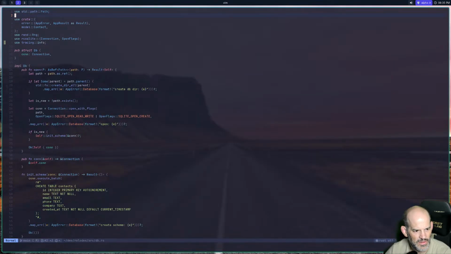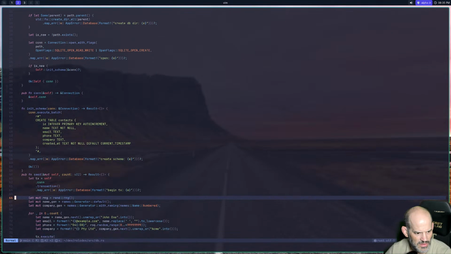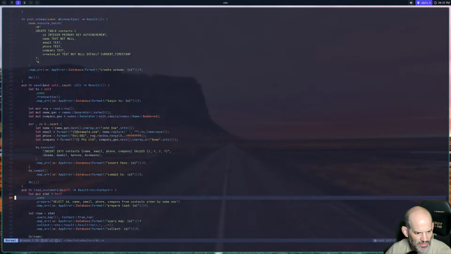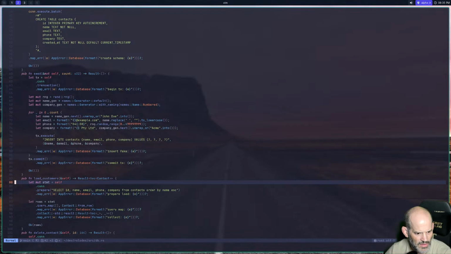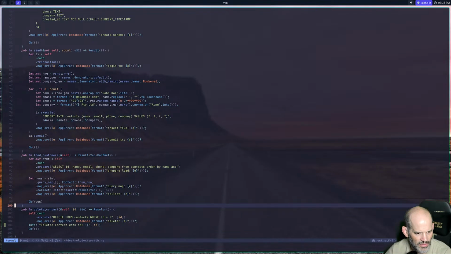DB, so if I open init schema seed and we have load. Okay, so maybe I recall load contacts. Or even better, maybe we just delete it from our, we don't need to retrieve again.